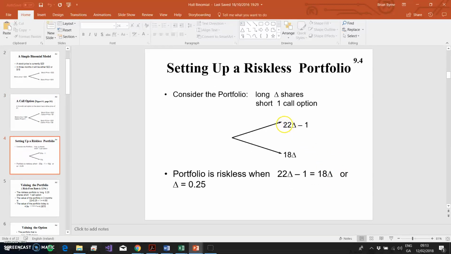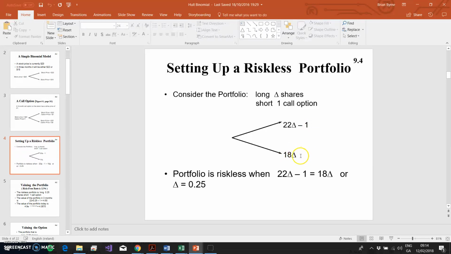If you wanted to create a riskless portfolio, one way of ensuring that the portfolio is riskless is that regardless of outcome, whether the stock price goes up or down, the value of the portfolio is the same. And what's in that portfolio? Well, there's some amount of stock acquired. So delta is an amount, a number of shares. Those shares could be 0.5 or a quarter, or could be 2 shares, but some amount of shares is purchased, and that's combined with a short position in the option.